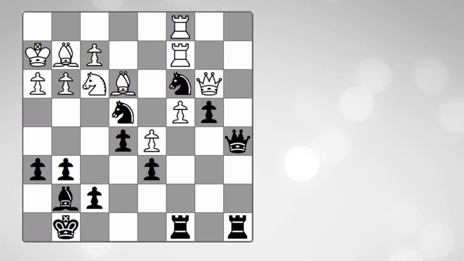Knight f takes e4. Knight to h4 was played. Now, what do you think of white's two bishops? This one here and this one here. What appears to you to be the best of these?